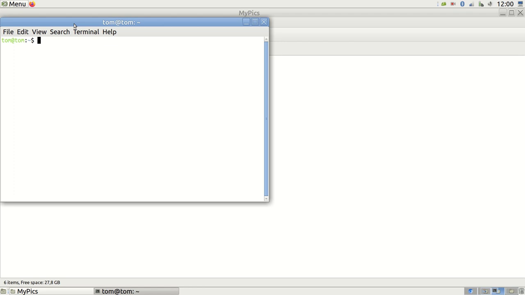If you're new to this, here's an example. My terminal, for example, opens with a prompt like this. If my files, both the photos and the script file, are in the folder called MyPix on the desktop, I write this behind the prompt. CD space desktop / MyPix and hit enter. This takes my terminal to the folder where I previously put my files. In other words, I'm now accessing my files in two different ways simultaneously, by using the normal file manager that you're used to using and by using the terminal.